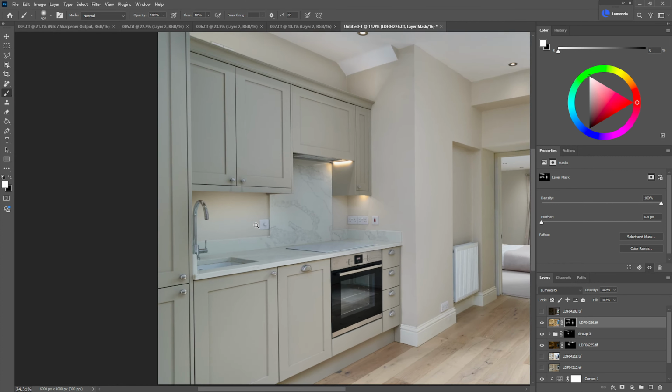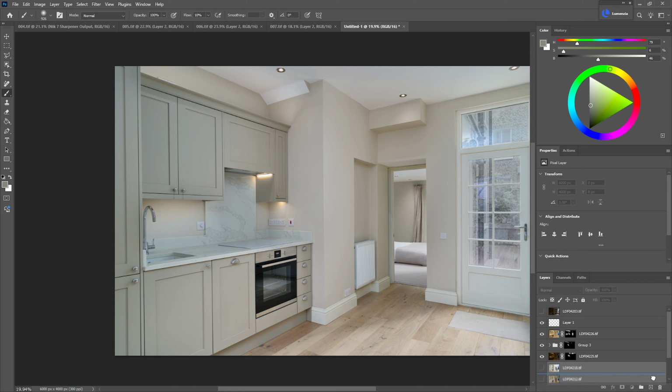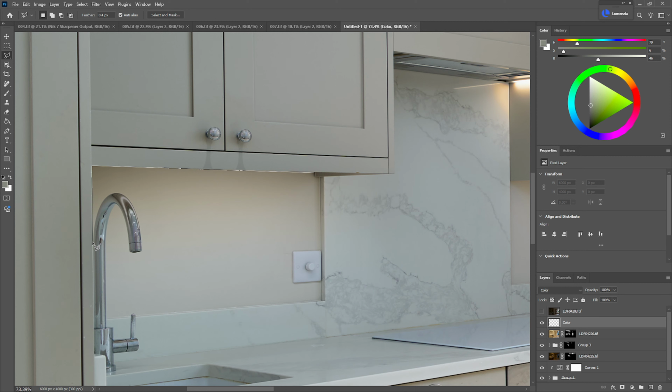Okay. Let's do that. And now let me get rid of these layers, we don't need them. Let's change this one to color, change blending mode to color. And I'm going to kind of separate this area here.